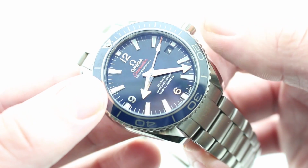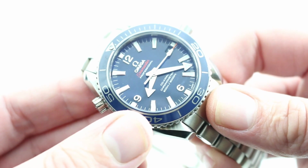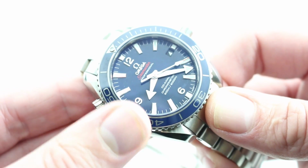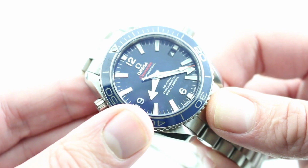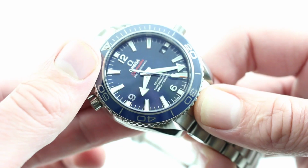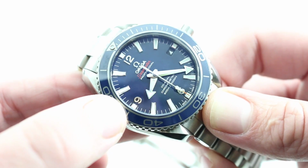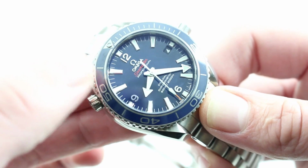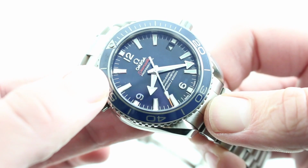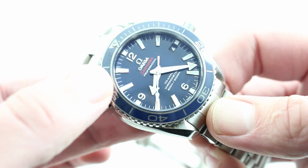Moving inboard from the ceramic bezel, you can see that the dial has a few character references that can be traced straight back to the first Omega Seamaster 300 of the 50s, namely the broad arrow hands. You can also see that the tri-Arabics make for easy reference and reading. Again, that's a historical reference, but whereas the originals were printed on, these are all applied, as are the indices themselves. Entirely lumed, this is an easy watch to see day, night, low light, or none at all.